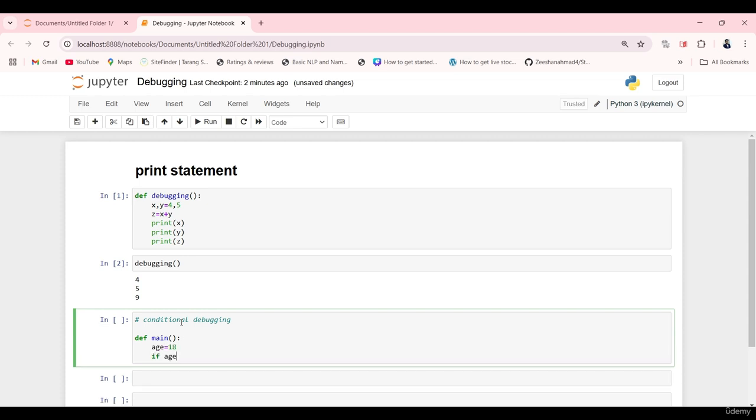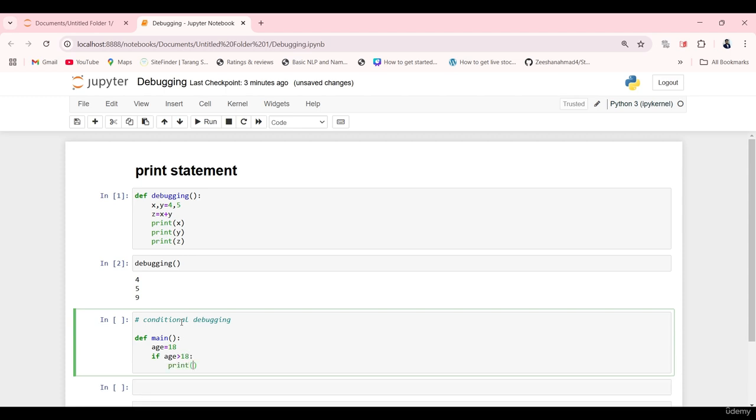Now if age is greater than 18, print you are eligible for voting, else print you are not eligible.